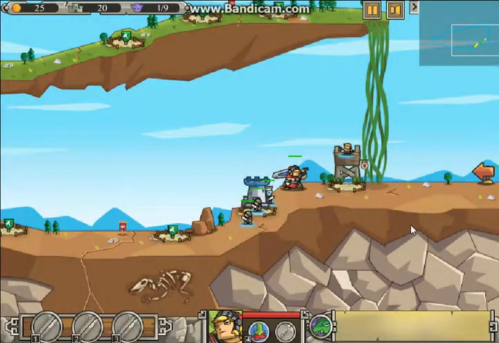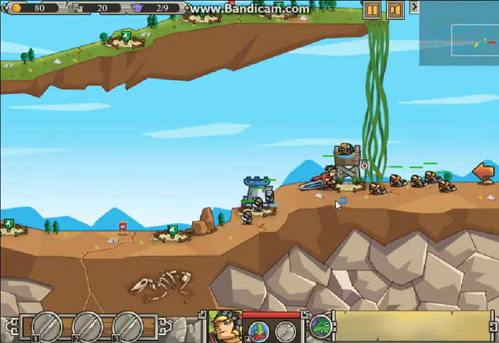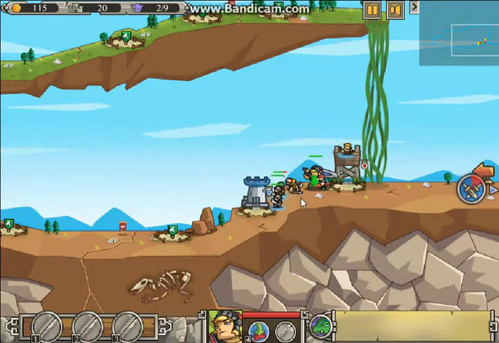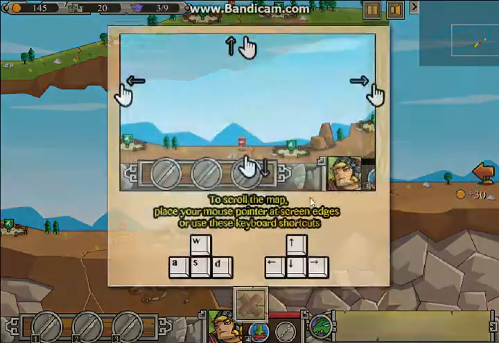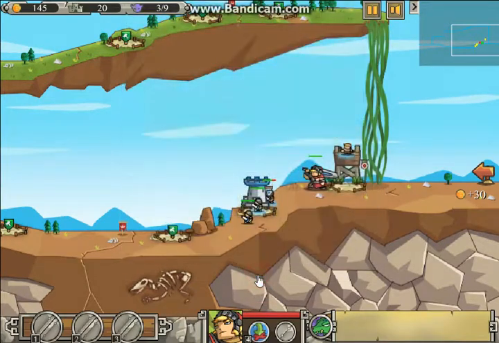Okay. It gives you notifications if a new enemy is appearing. And it gives you things. So yeah. Just great. And if you click on the round thing before the time runs out, then it earns you extra money. Okay, you can use the arrow keys to move the camera around.